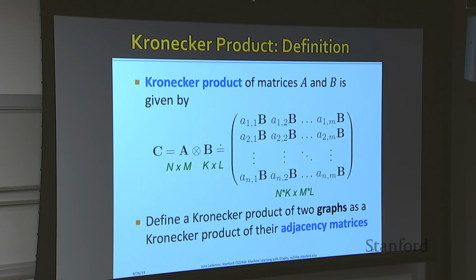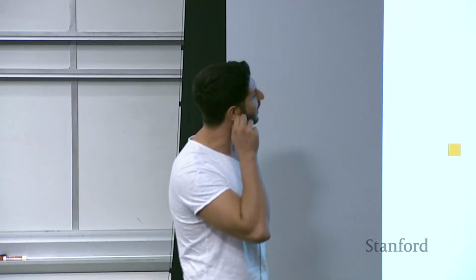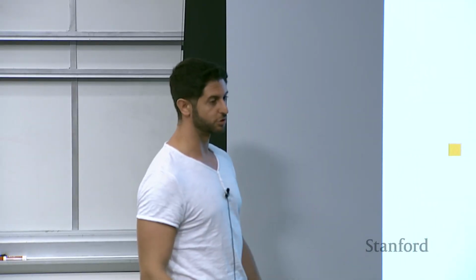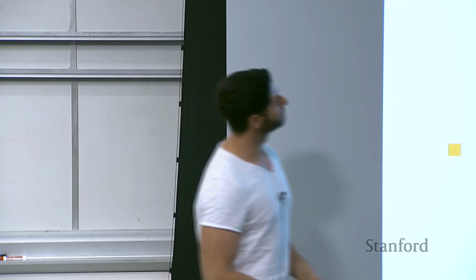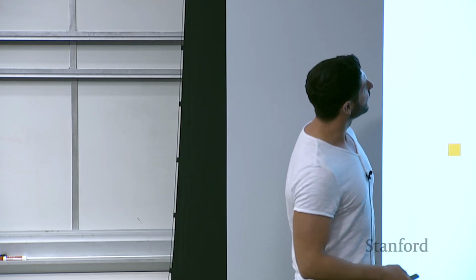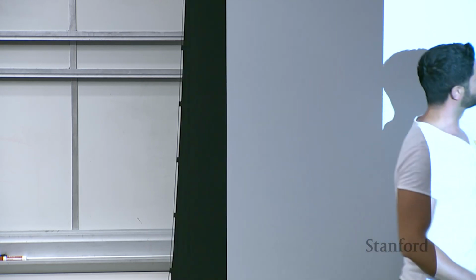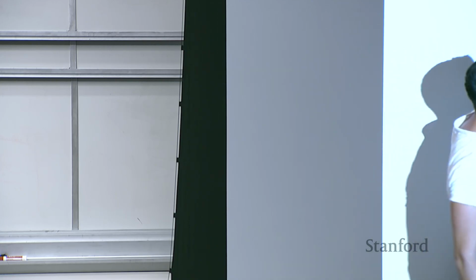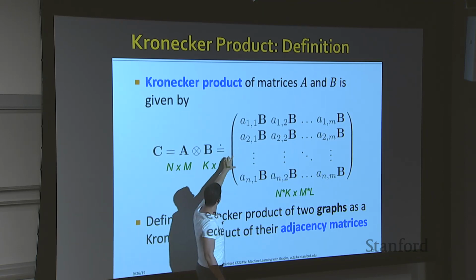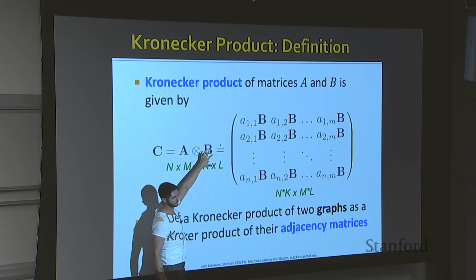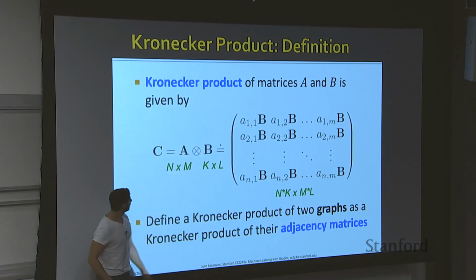Now, let's see again what is the Kronecker product. So this is the only piece of theory that is going to be required to understand how we generate graphs. Yeah, question. Is this the same as the tensor product? Yes, pretty much, yeah. So the idea is the following, basically, and I'm going to try to make it as simple as possible. You start from your matrix A, and what you do is you turn each element of your matrix A into a weight, into a scalar. And then you're going to use that to multiply B.